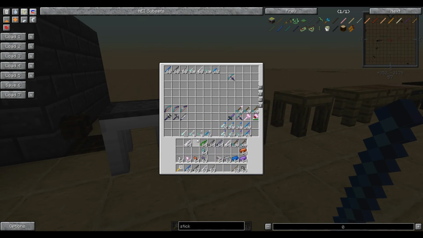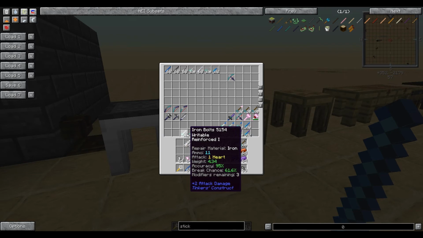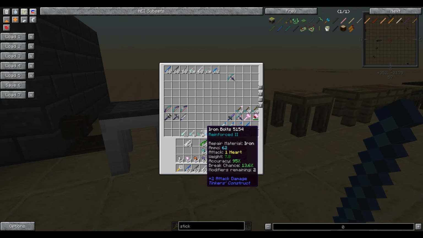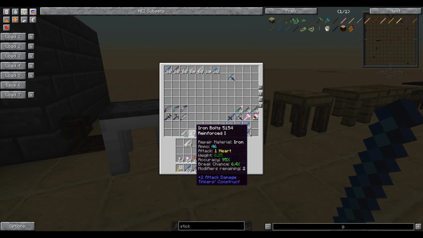So here's iron bolts with paper, iron, paper core, iron core, steel core, and cobalt core. Steel core is the heaviest, while an iron is a close second.